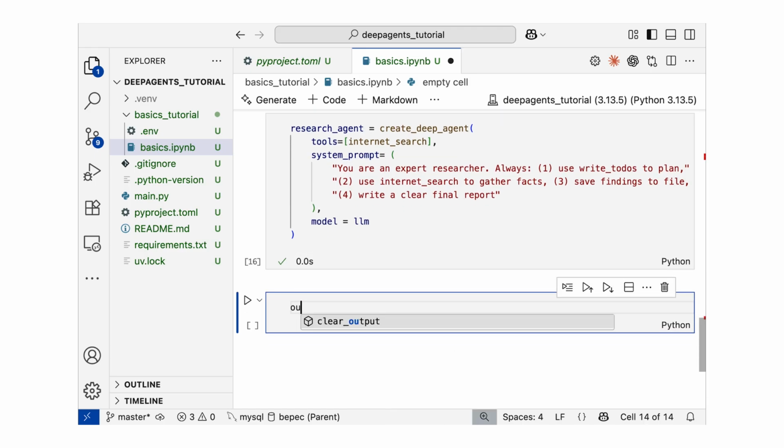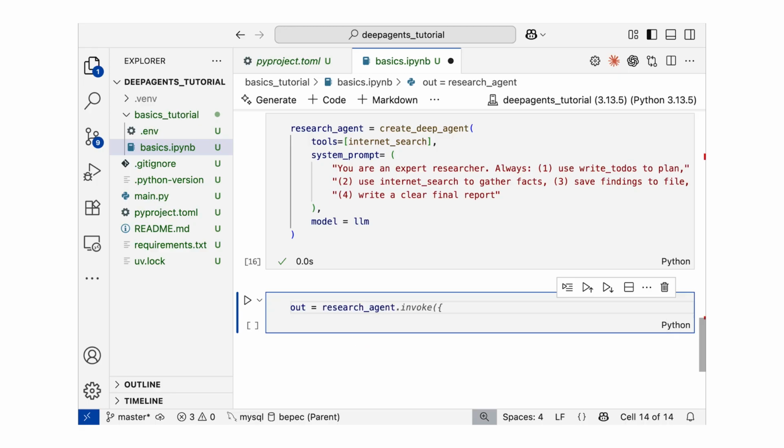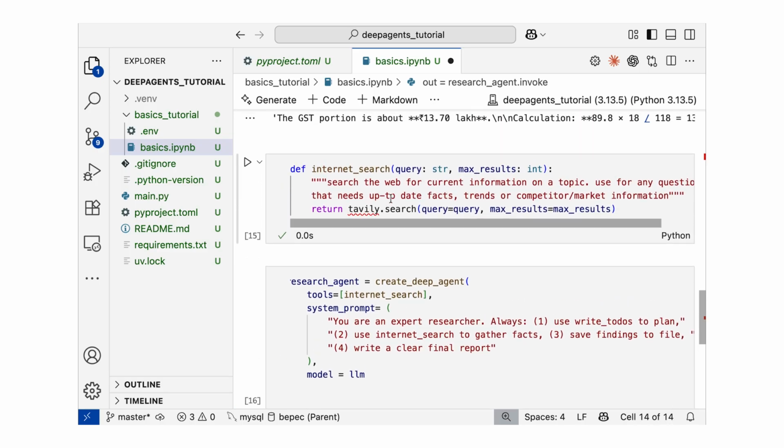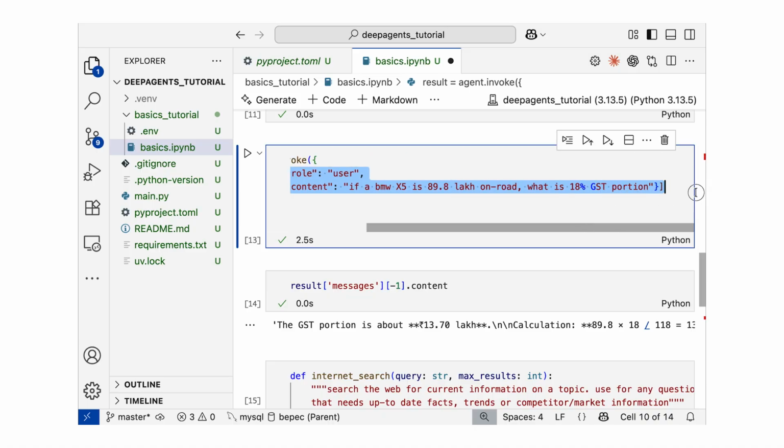Now let's try to invoke: message equal to research_agent.invoke, and I want to use the same structure in a dictionary format.